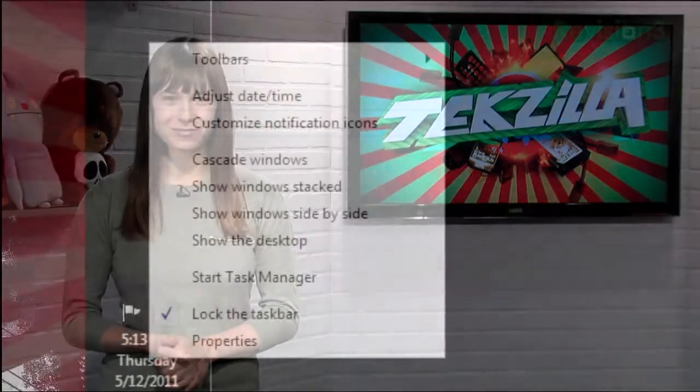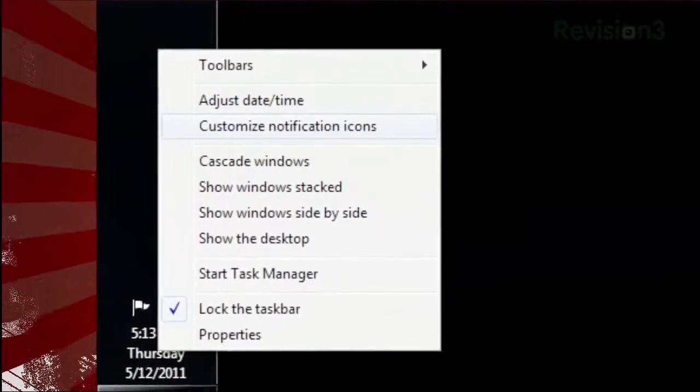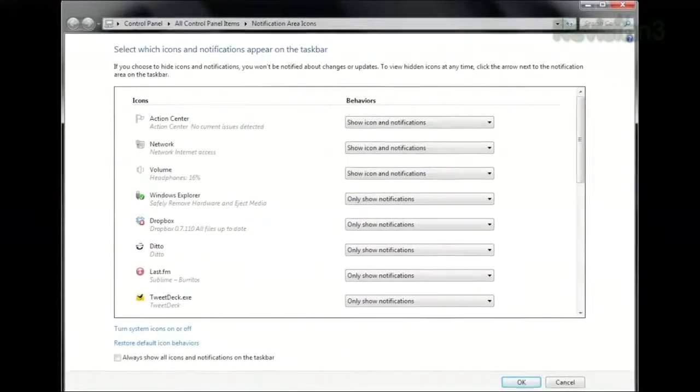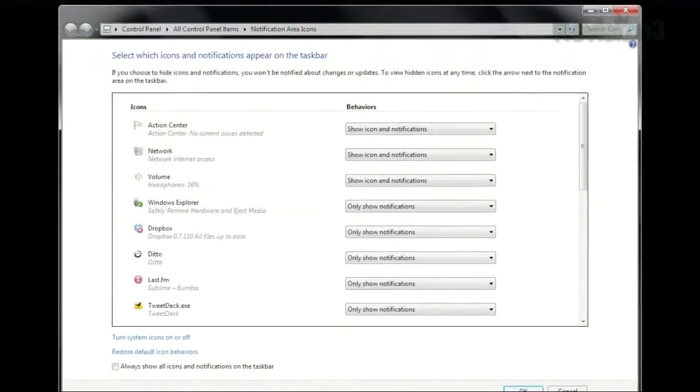Your Windows system tray is where the icons live for apps that run in the background. But what if you don't want to view all those icons all the time? Turns out it's easy to control which of these icons are invisible, visible, or only visible when it's trying to tell you something. Just right-click that icon area and click Customize Notification Icons. This will list all the icons that can be viewed in your taskbar, aka system tray.